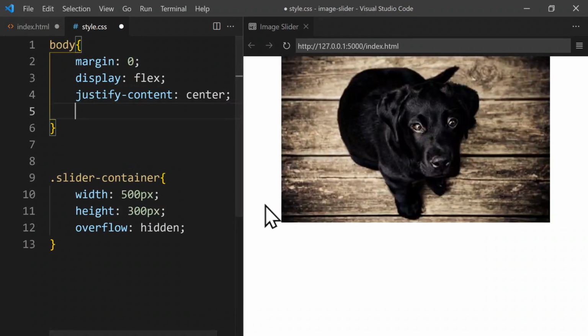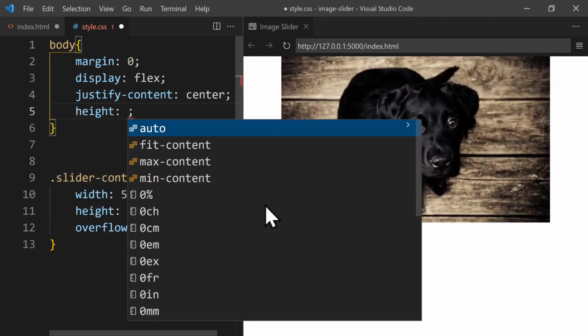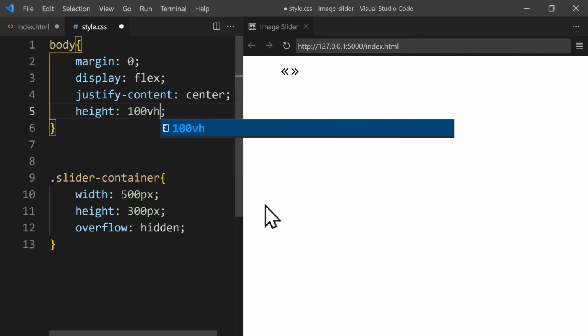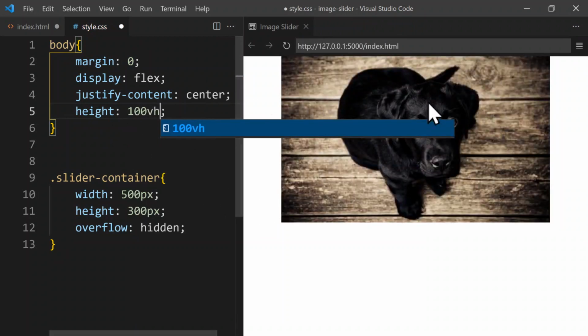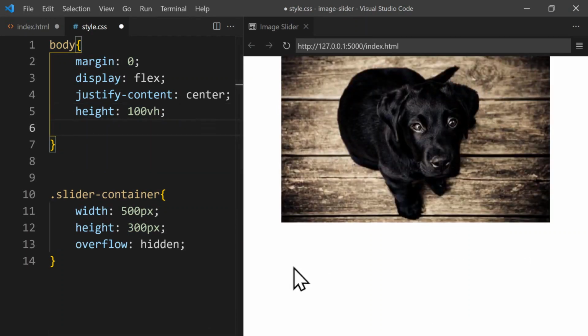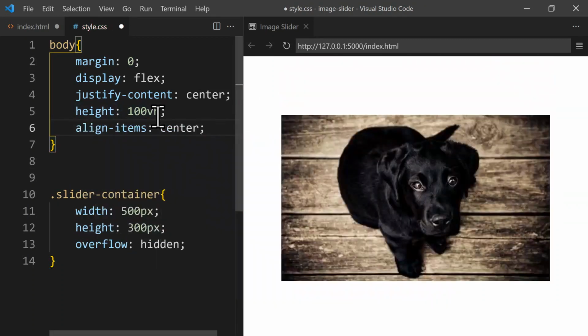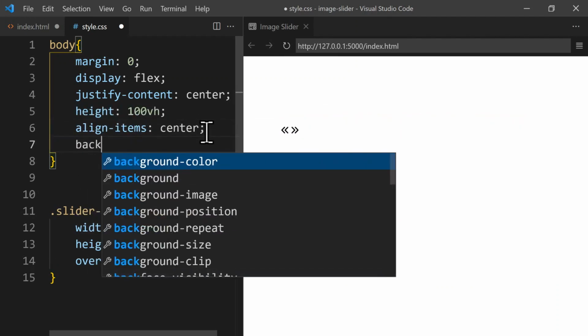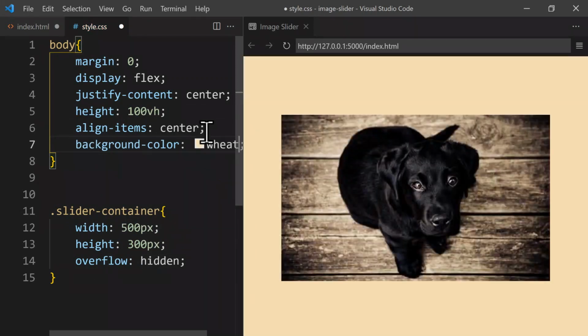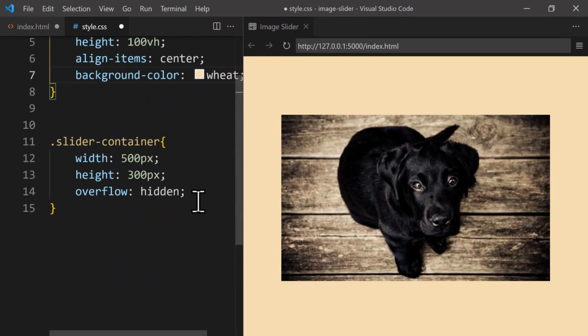And we can set the height of the page to be 100% of the viewport height, I mean the 100% of the screen size, but from here to here, now we can bring the items to the middle vertically using align items center. All right, let's continue the styling. Oh, first, let's change the background color to wheat color. And let's continue styling the slider container.